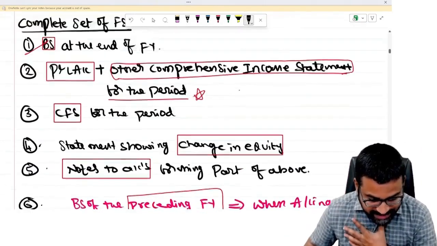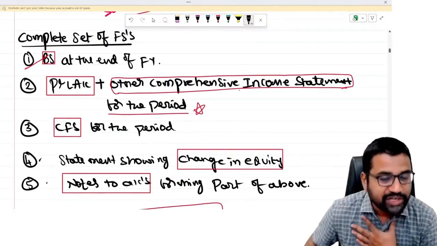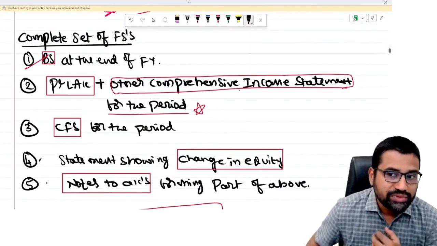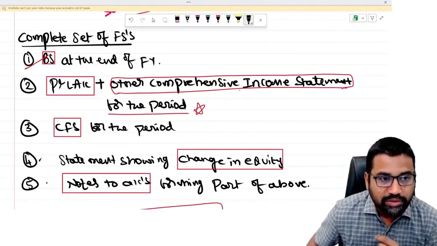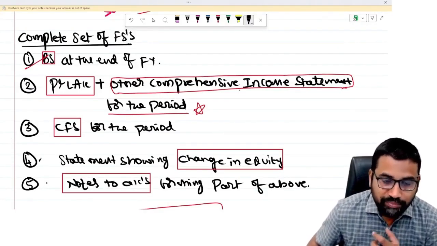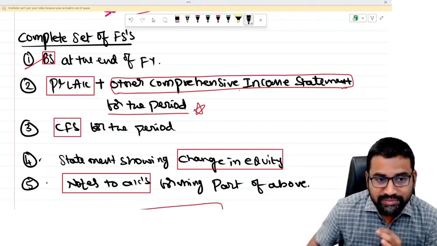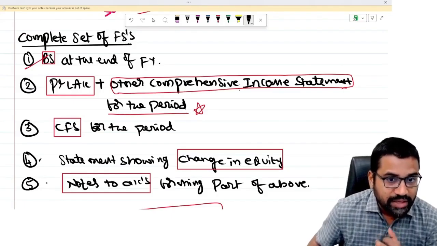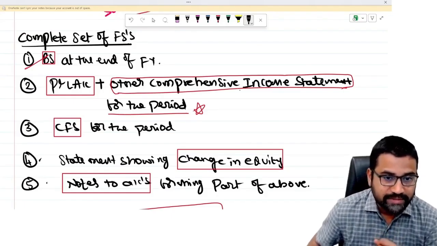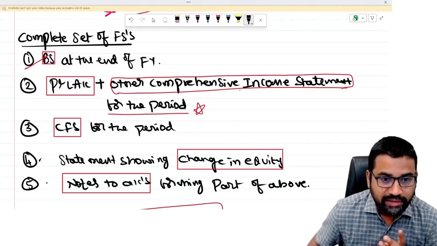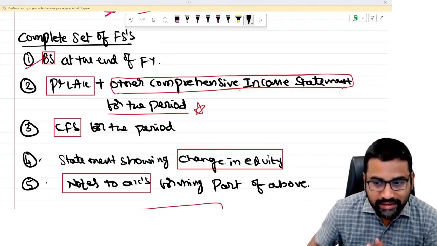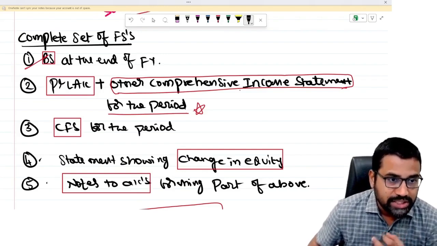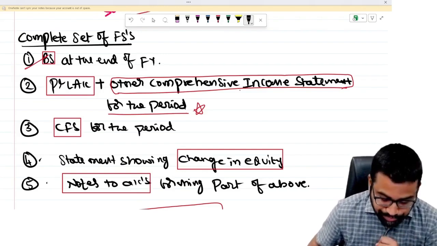So remember 6 things. So this is complete set of financial statements as per Ind AS 1. See, most of the students are of the opinion that normal accounting standards and Ind AS are the same. See, maybe most of the times 50 to 60% same. So there is a difference also. See, the examiner will concentrate more on the differences. He knows that there is a uniformity between normal standards and Indian accounting standards, but he focuses more on the differences. So that's why you have to be very careful.